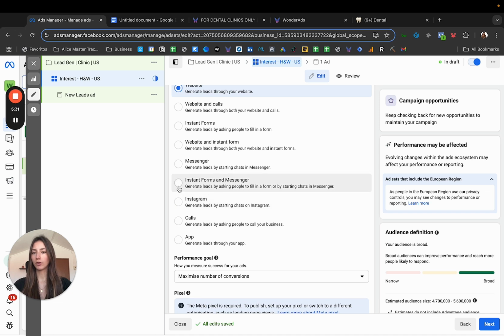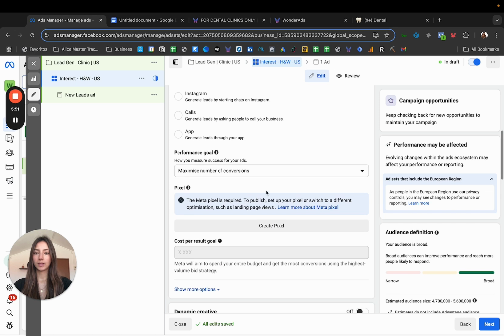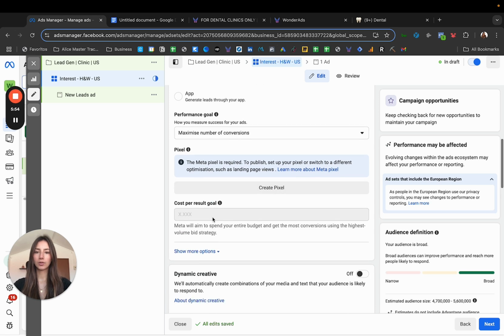If not, of course, you click instant forms, but that way you need to first create a form in the lead forms, okay? Inside of Facebook, it is in another place. If you would also like to have a video just on how you can create lead form campaigns inside Facebook, let me know. Then you keep this option.